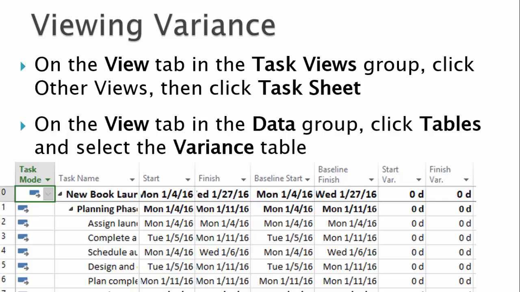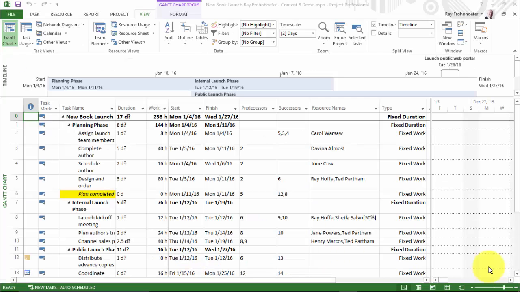Note start and finish and baseline start and finish are side by side for easy comparison. We also see the amount of variance from the starting date and ending date. Variances are currently 0 since we haven't actually completed any work yet.